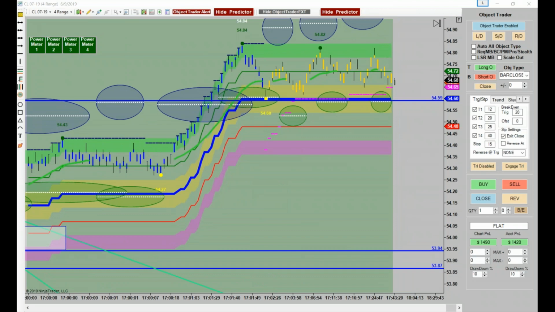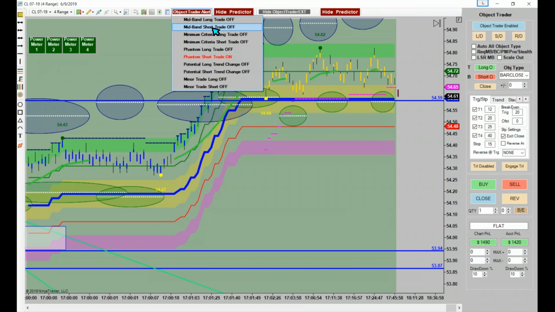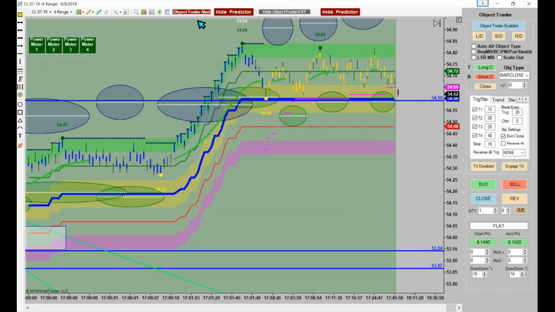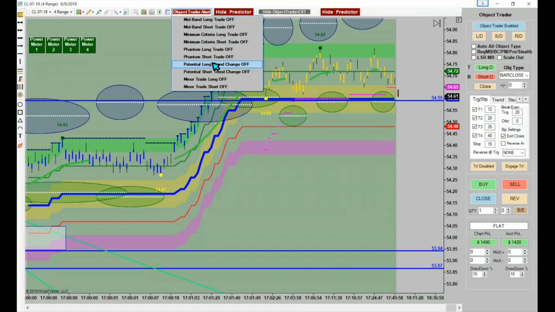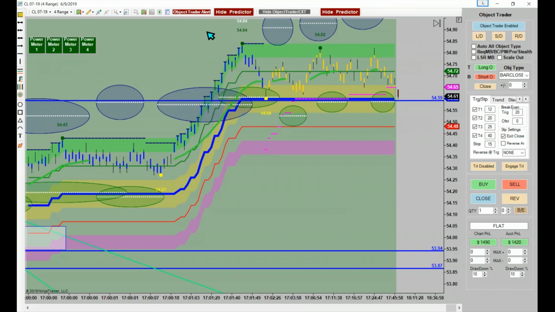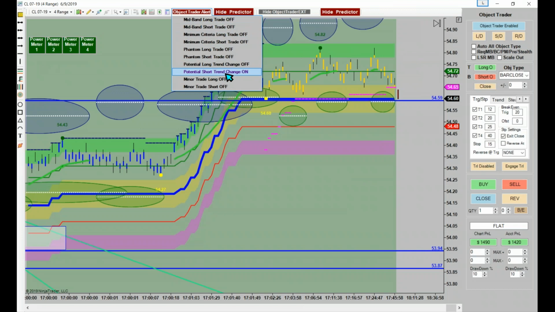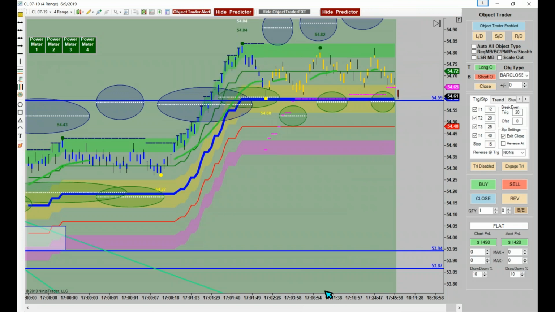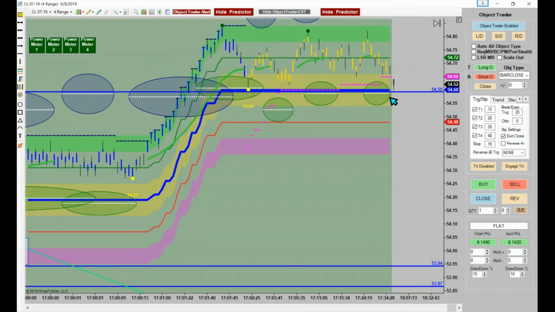Now, to be truthful, a lot of us that have been with Viper a long time technically don't really need it, except that occasionally it'll wake you up. You'll see on the chart. Let's turn on potential. Nope, not phantom. We want potential short right here. And potential short, by the way, is purple, or kind of a purple. And you'll see that bar actually change to purple if it closes below that.